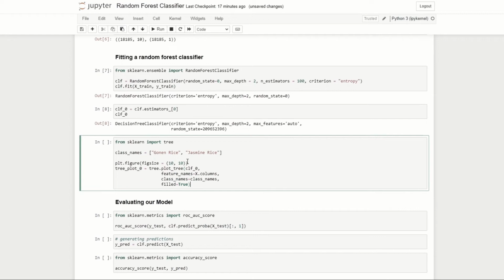And next we can plot this tree by using the plot tree method from the tree class. And I've defined the class names here to be fed into the plot tree method so that we can see on the decision tree the different classes. I've set the figure size just to make the decision tree more visible. And lastly, I've plotted the tree here. And for this, we feed in the decision tree, the feature names, and the class names. So we can run this here.